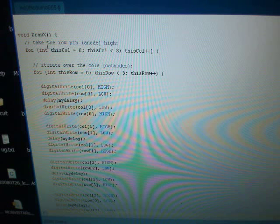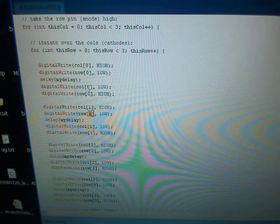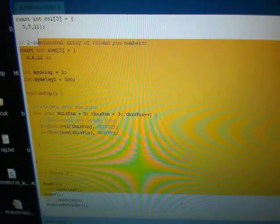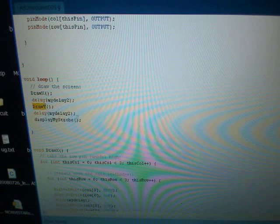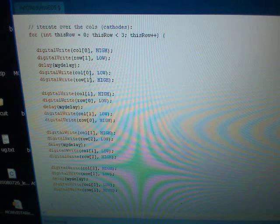So here's my for statement for the X, and basically I've hard-coded all the values, just thinking about which LED I want to run. Since this is a very simple design, we don't have to do sophisticated programming, but this just shows you how easy it is for anyone to control the Arduino. So here basically we are lighting up each LED displaying the X, and it's going through it very fast. The next one goes through the draw diamond, and it's exactly the same thing where I've just hand picked which LEDs I want to light.